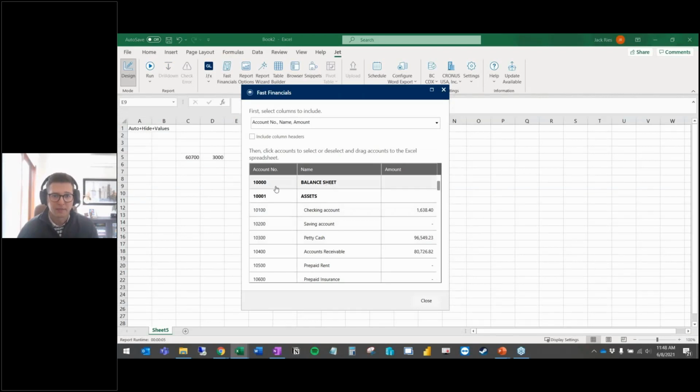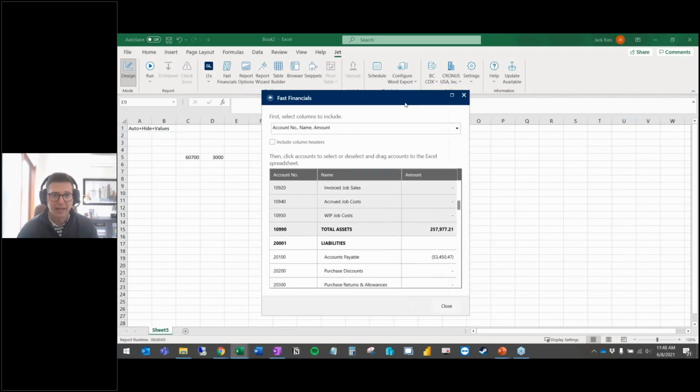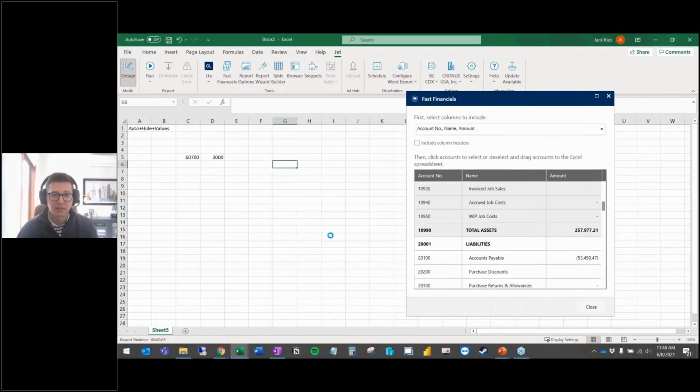So if I said I just want to see these first assets in here, I can drag those onto my page, and it's going to add in for me a start date, end date field that I can manipulate and change, or any sort of dimension values that I want to be able to filter on before I run the report.